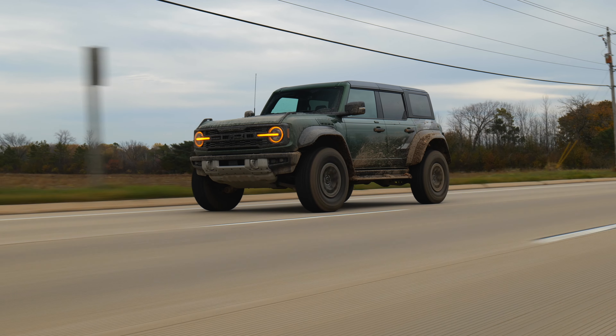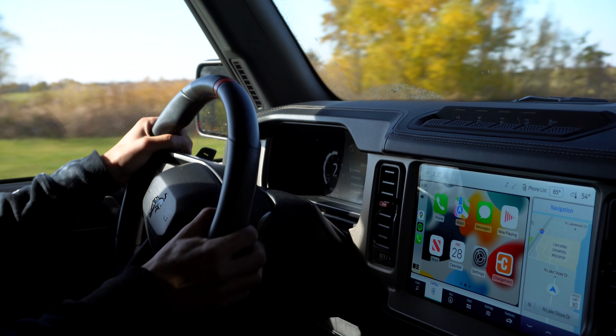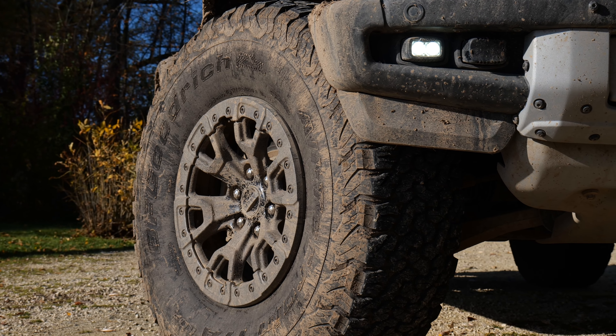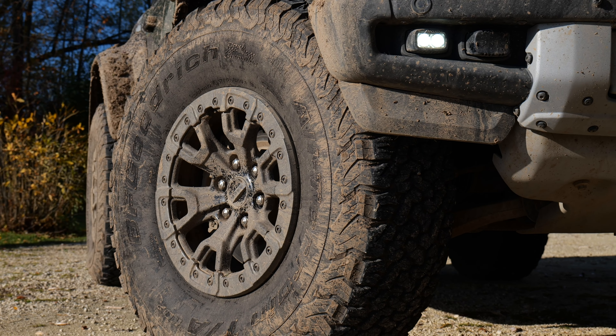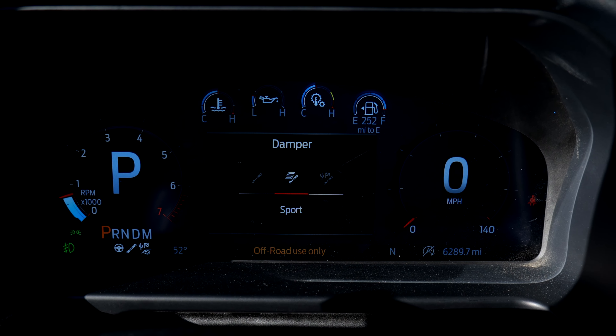It's fast, it's loud, but it's also one of the most fun things to drive. It's got 37-inch BFG KO2 tires and Fox Live Valve shocks that allow for 13 inches of suspension travel in the front and 14 inches in the rear. And what that means is with the dampers in Baja mode, you get one of the cushiest, most boat-like old luxury rides ever. And I love that.